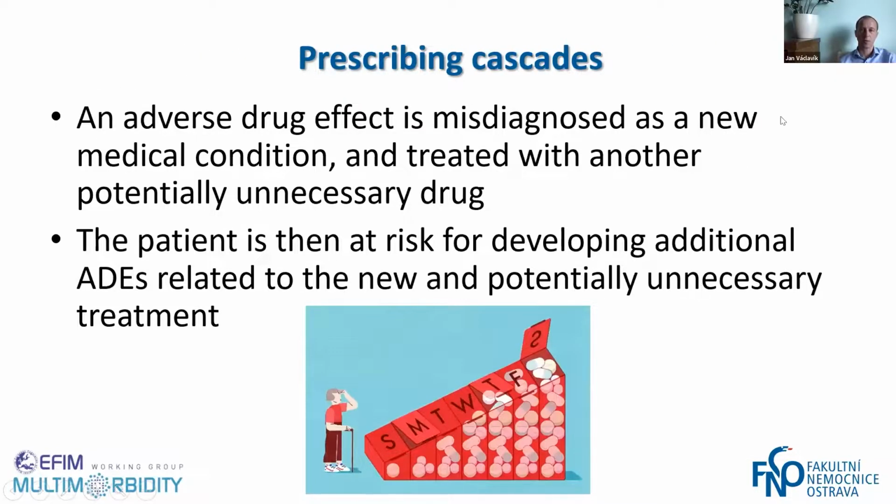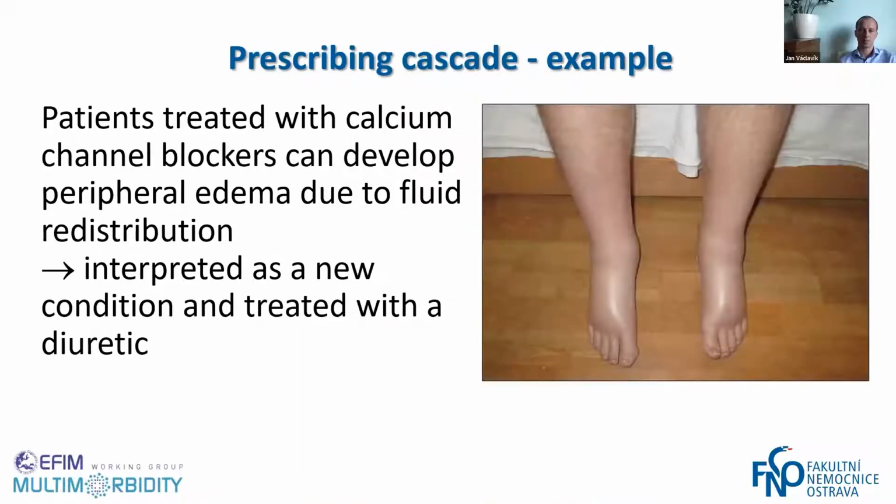We also have the danger of so-called prescribing cascades. Sometimes a patient has an adverse drug effect, which is misdiagnosed as a new medical condition and treated with another potentially unnecessary drug. And then, of course, the patient is at risk for developing additional adverse drug events related to the new and potentially unnecessary treatment.